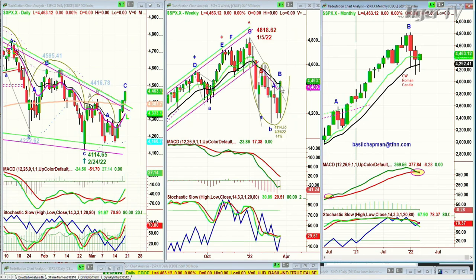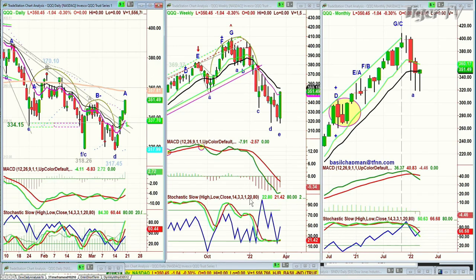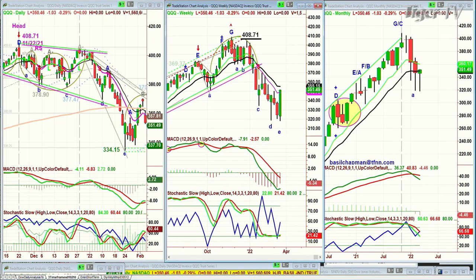The weekly chart looks fabulous, but that's not good enough — it's above the 14-period moving average but that 9-period hasn't been able to cross above it. QQQ, NDX 100, trading at 350.45 down $1.04. Within the context of the sequences we're looking at, the NASDAQ 100 tumbled from a high of 408.71 — that was the week of November 22nd — quite a tumble. That tumble is essentially saying this is a bounce within the context of the trend.